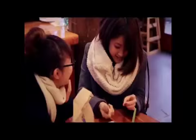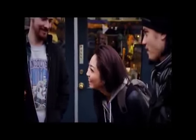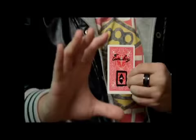The change happens on a single card and your spectator can keep their sign card as a souvenir. You can hand out the sign card immediately, right there on the spot, without any switches. This is as clean as it gets. The effect is fully customizable, so you can get pretty crazy with your creativity. So guys, this is Exchange.